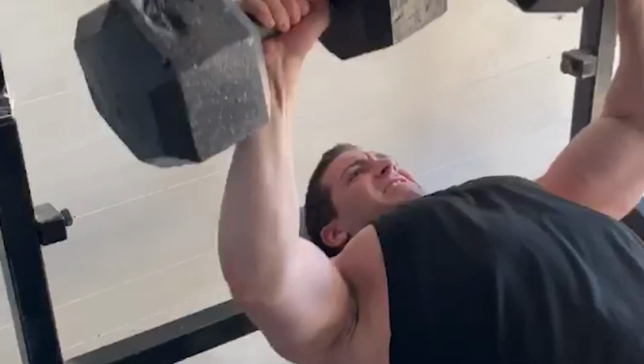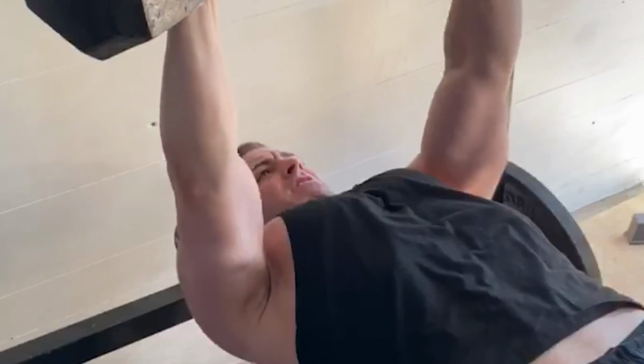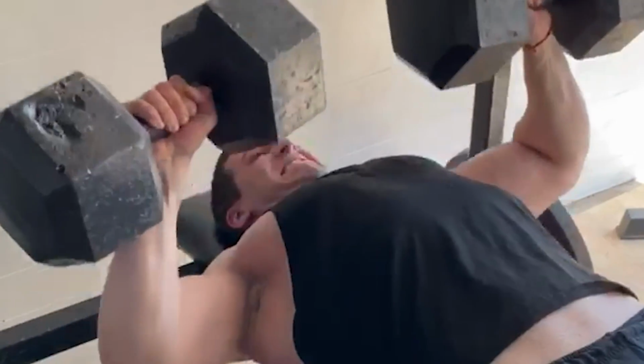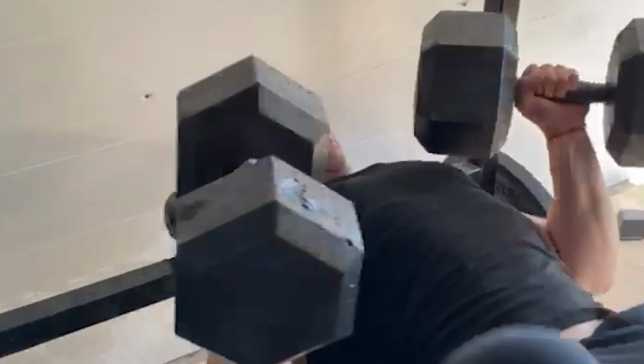If you've never felt the difference, stand with your arms completely pressed away from your body right now, as if you have a barbell in your hand. Squeeze your pecs and notice how much of a contraction you feel. Now do the same thing, but bring your hands in closer together so that your arms are still fully pressed out in front of you, but now you have your fists touching.